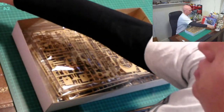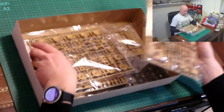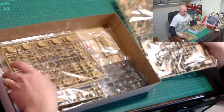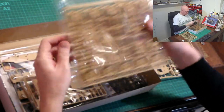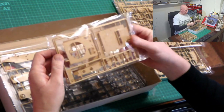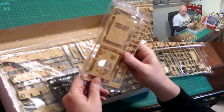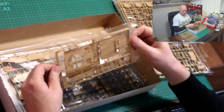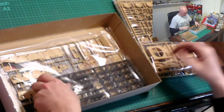And we have got sprues. So we've got 2 sprues there. So that looks like the turret. We'll take them out of the bags in a second. Turret and some of the skirts. Now we've got the road wheels there, 2 sprues of that with some various cogs and bits. There we go. That's I guess the main chassis, the main hull of it there. So that's just 2 sprues in that bag. Actually, I've just suddenly noticed this is a different way than Airfix normally do it, they will just put it in one big bag and have a couple of staples at the top. But this is more crinkly plastic, not the normal polythene.